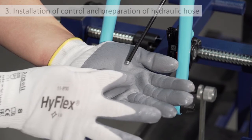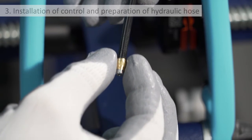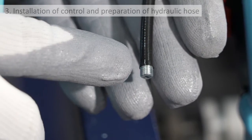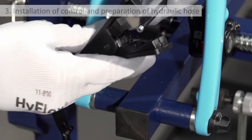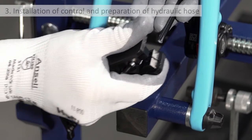Check that the end of the hose touches the flange on the barb and that the olive can be fitted over the end of the hose. If this is not the case, it is because the hose has expanded due to the barb being inserted too far into it. This situation, which would cause the incorrect positioning of the olive, is solved by cutting the end of the hose and refitting a new barb.